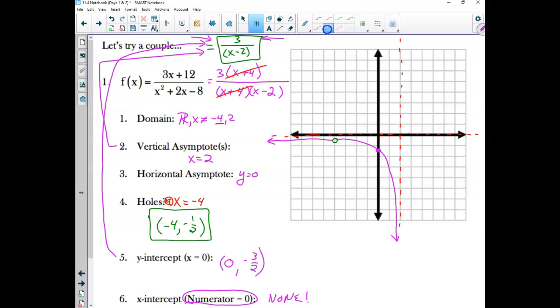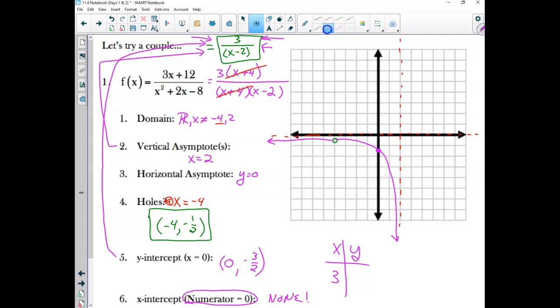Then remember, there's a piece of your graph that is on both sides of all vertical asymptotes. So I need to make an x, y table. And I need to know, well, where is it on the right side? So I'm going to plug a 3 in there. And if I plug a 3 into my original function, I get 3 over 3 minus 2.